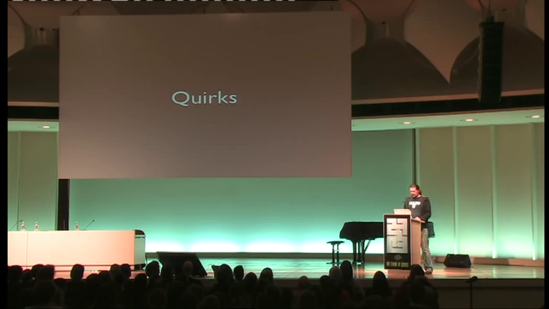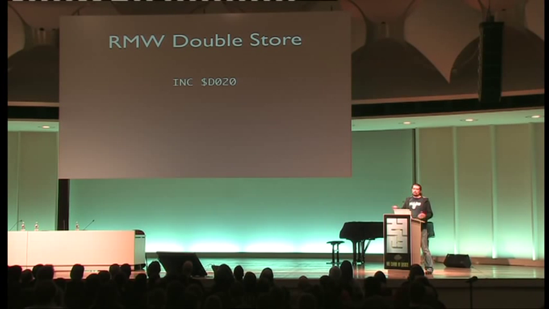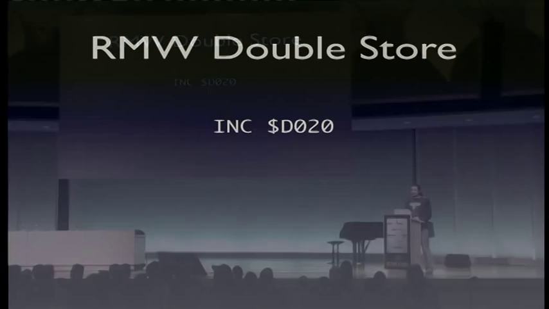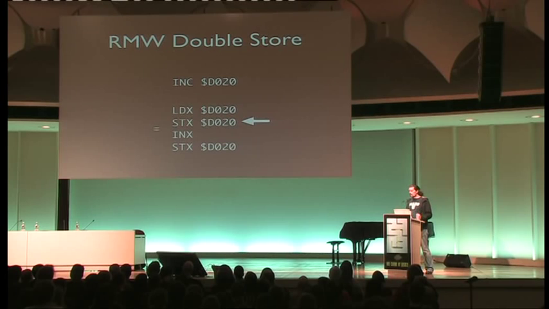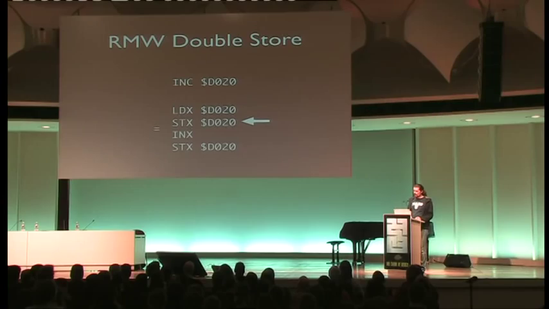So the 6502 has some weird things about it. Some you could consider bugs, some just, well, you don't care, but why do they happen? So for example, if you increment something in memory, what you would expect is you read it, you write it. But what happens is it reads it, it writes back the original value, sometimes within those 4 cycles, or 6 cycles, and then it stores the new value. So from a software perspective, you cannot see the difference. But from a hardware perspective, you can measure that. And you can build a computer around that, and you can make use of that oddity and build your copy protections or obfuscation around things like this.